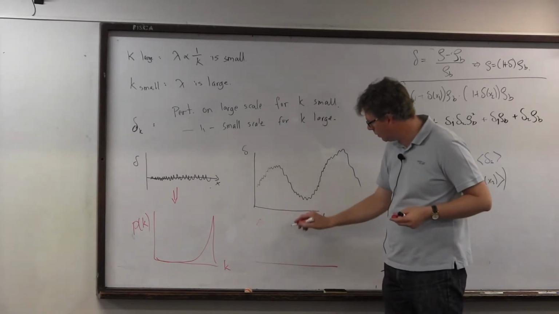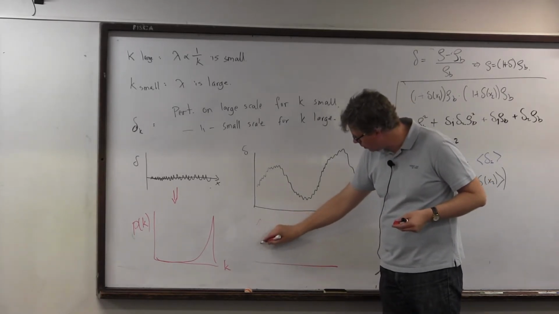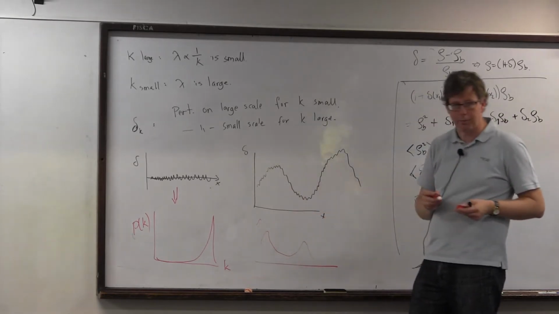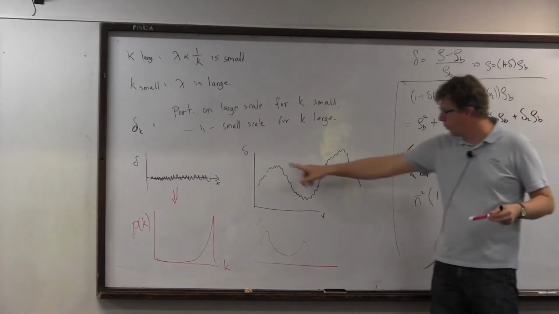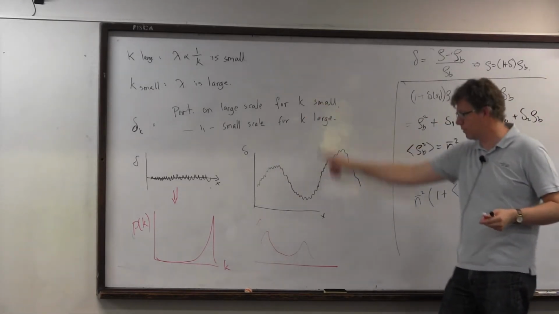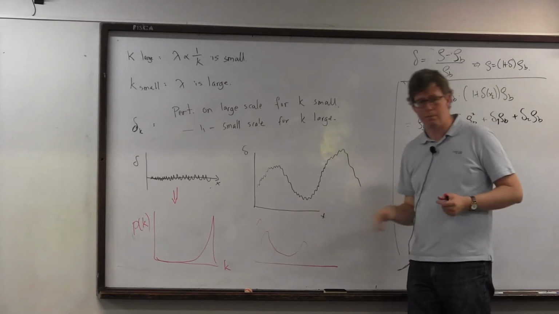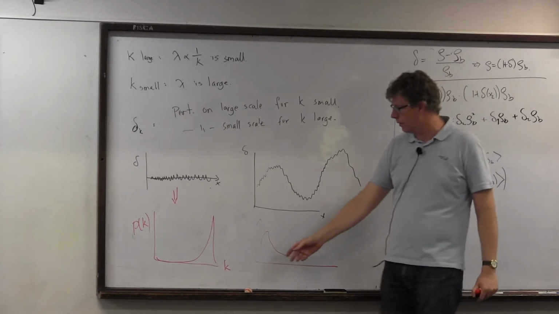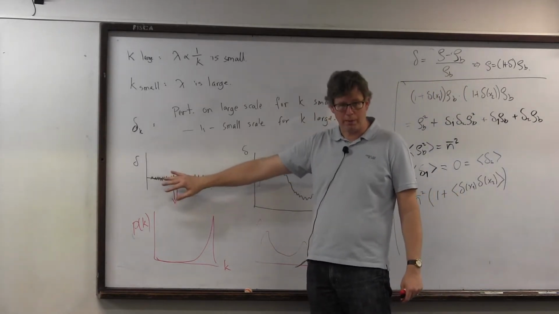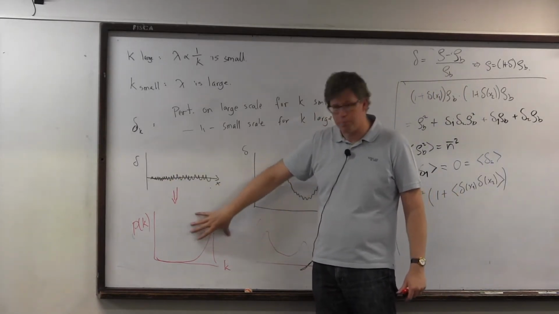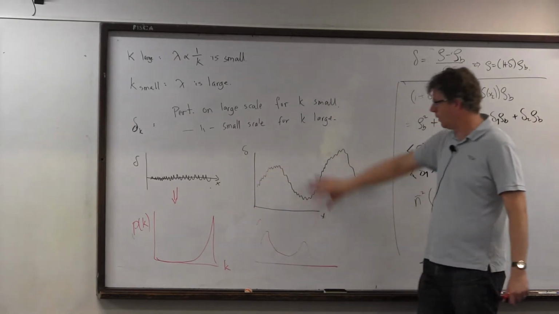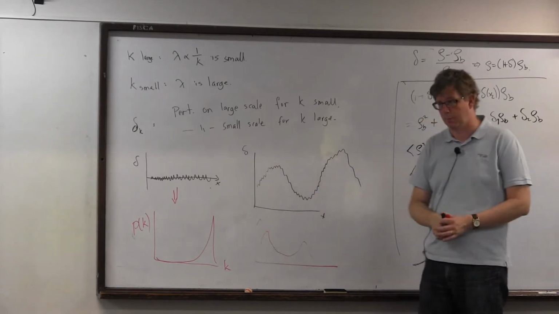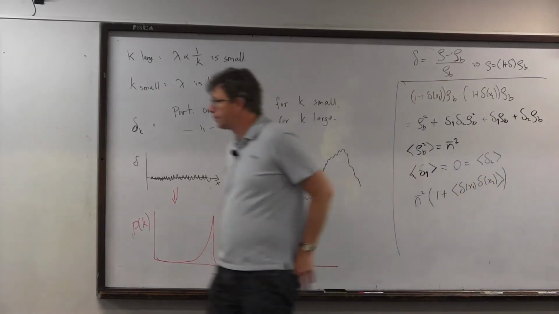the power spectrum will have a contribution on large scales and on small scales. Right? Because I have wiggles on small scales, but I also have wiggles on big scales, and that's where these two peaks are going to be. So that's what the power spectrum tells you. It tells you whether there are small wiggly bits everywhere, that's when there's a lot of power on this side of the plot, or whether it is big scale wiggles, and then there is also quite a lot of power on this side. So I'll show you an example of that later.